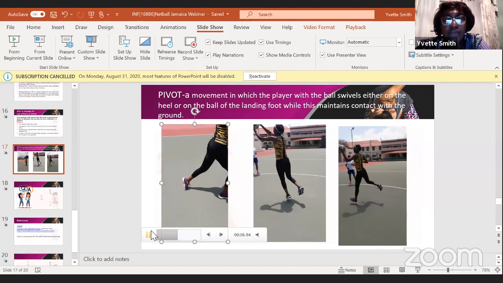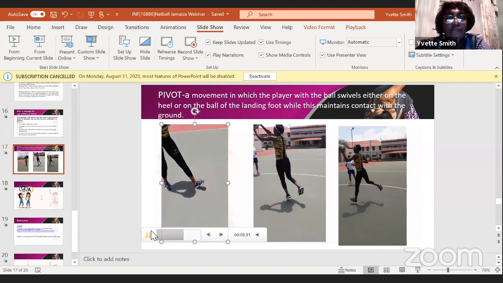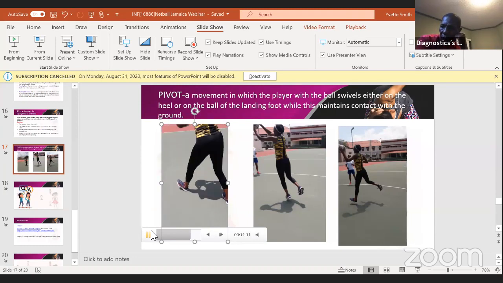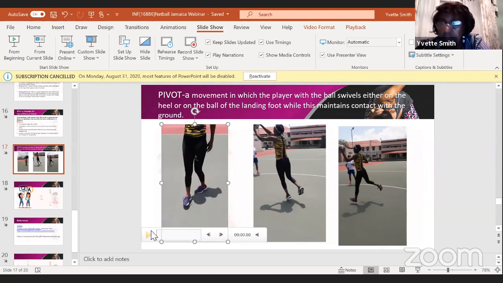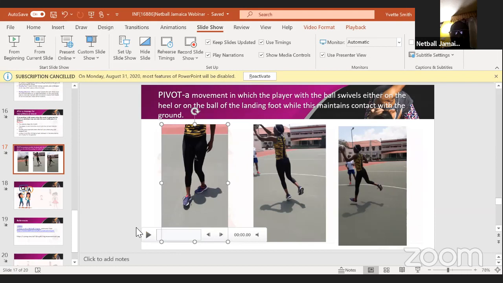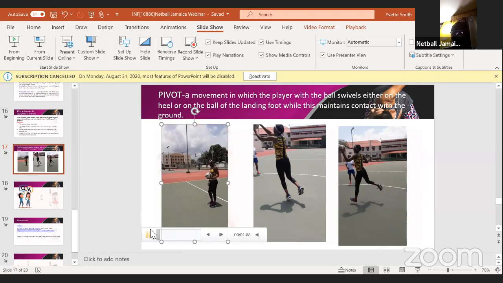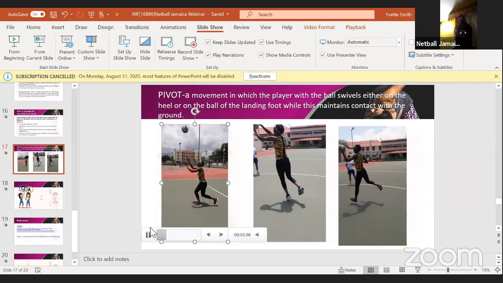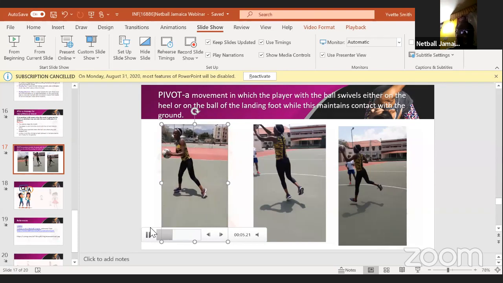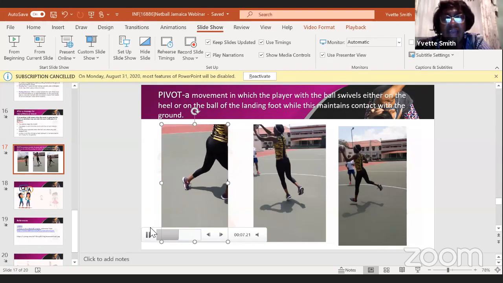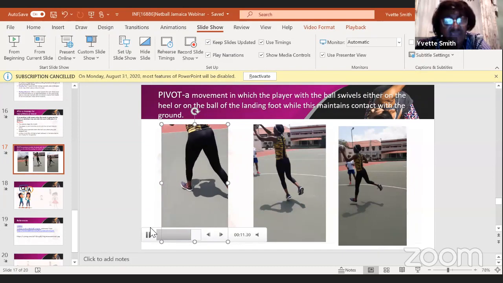All right, one pivot. The foot is still grounded. It hasn't left the ground. But it is not one. It's either the heel or the toe. You cannot pivot on both. Let's look again. So you're saying that's a footwork violation, right? That's fine up to now. Even that is fine, but that is wrong now.